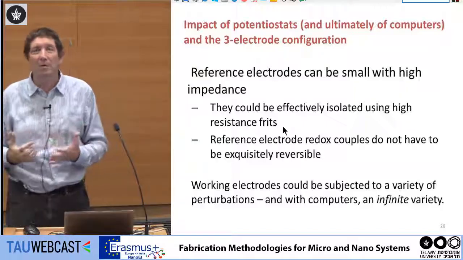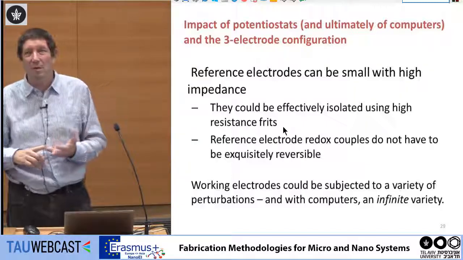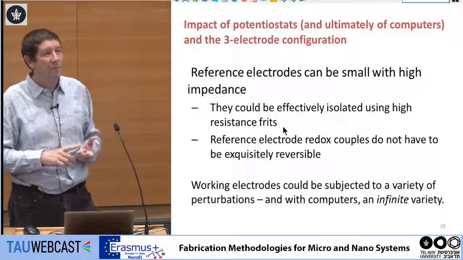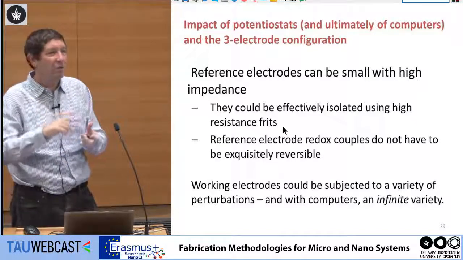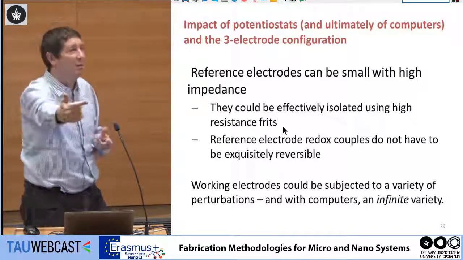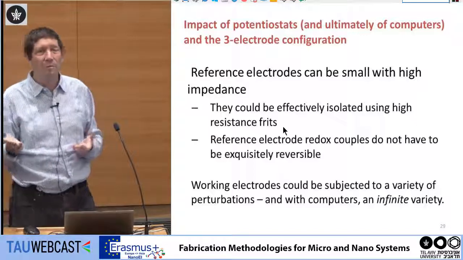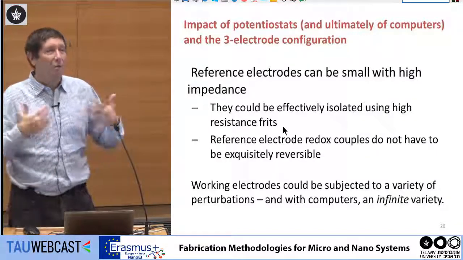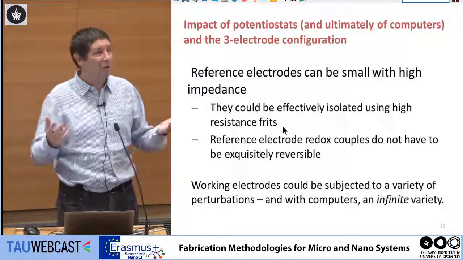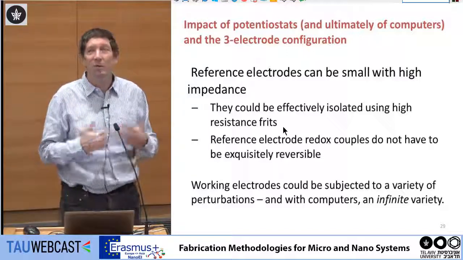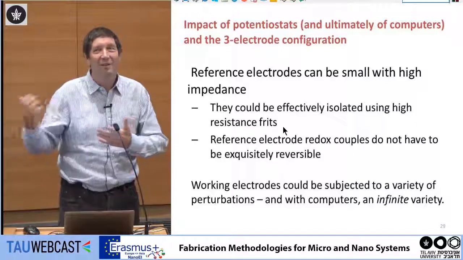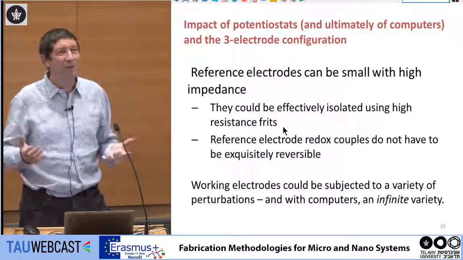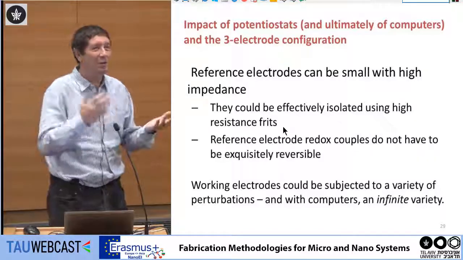So if you want to do potential measurements or current measurements, you need to measure the voltage versus something. And as I showed you before, you cannot do it with 2 electrodes, you need 3. So you need differential amplifiers. 50 years ago, people used vacuum tubes, or 60 years ago, and then people used semiconductors.